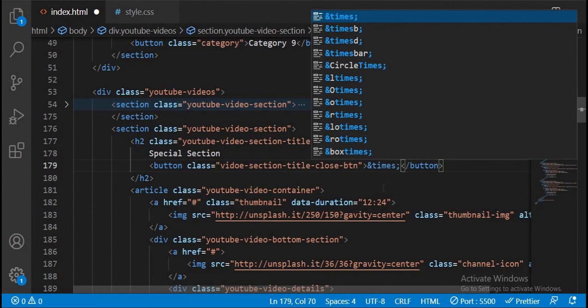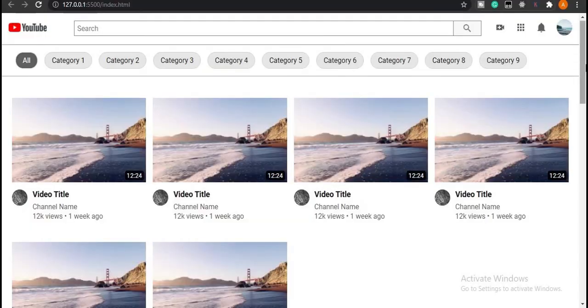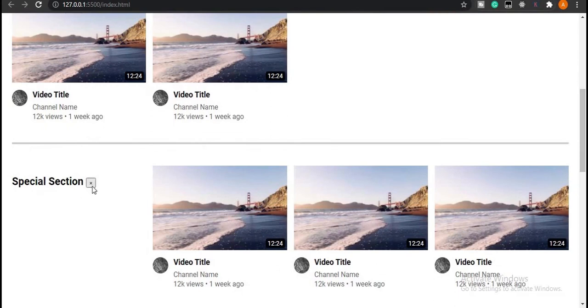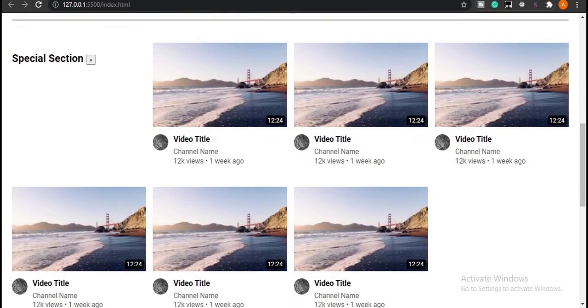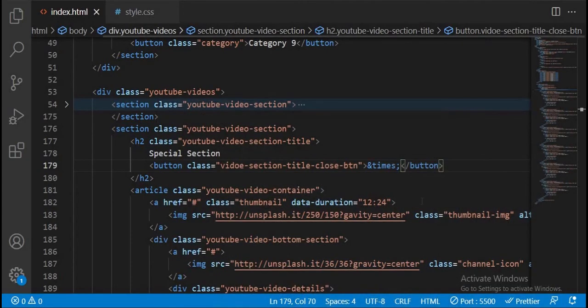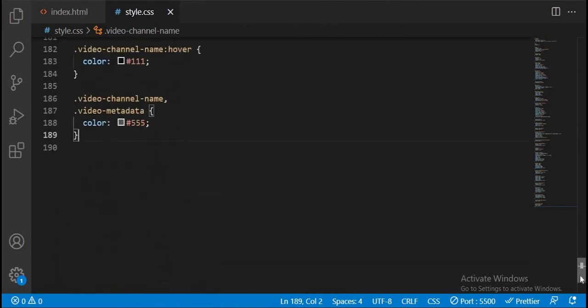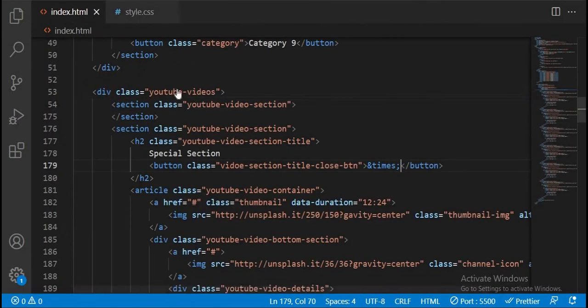Yeah, so when you type this, this is a neat HTML trick. So when you go back to the original project, you should see this button with the X. So now we're going to position this properly. So head over to your CSS. Okay, so scroll down, and we're going to grab the class.